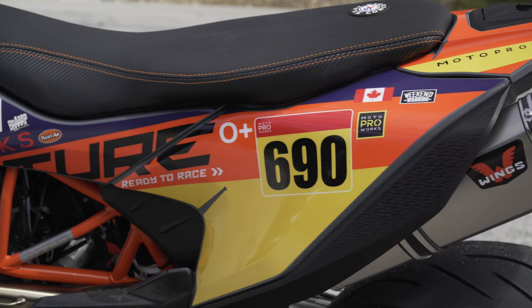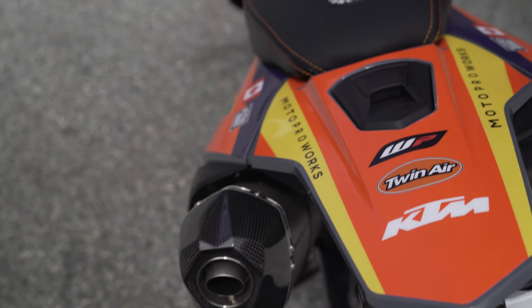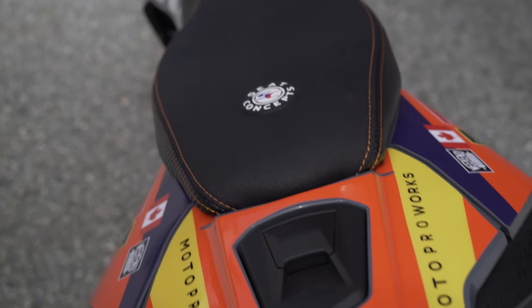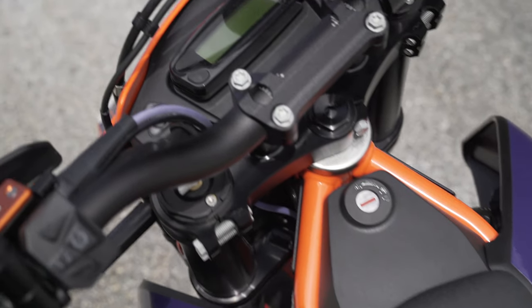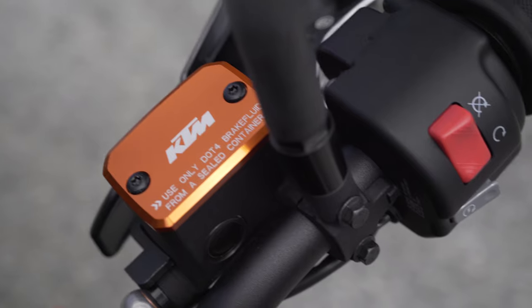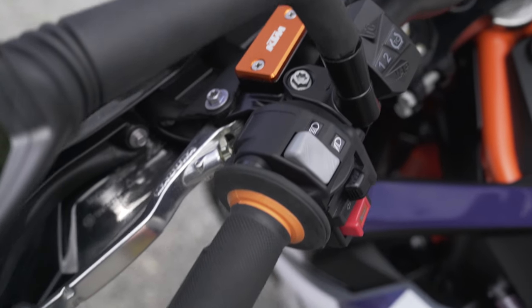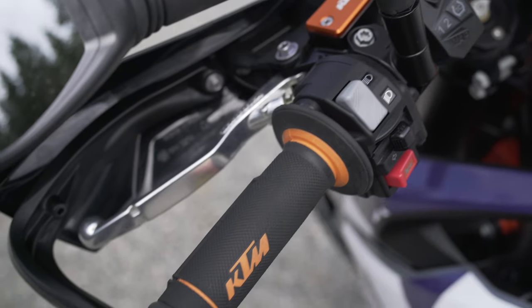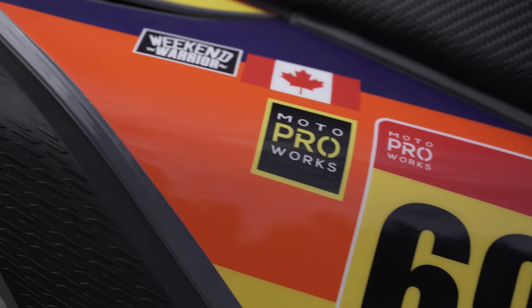Here's a look at the Seat Concept comfort seat. In my video on that seat I talk about the quality — it is really well made, good looking, and comfortable. I don't know that I really needed it necessarily, but I do like it. Here's a close-up on the graphics kit; you might see the odd bubble. It was difficult to get those out and my patience was limited, but I'm happy with it. They are flattening out over time.